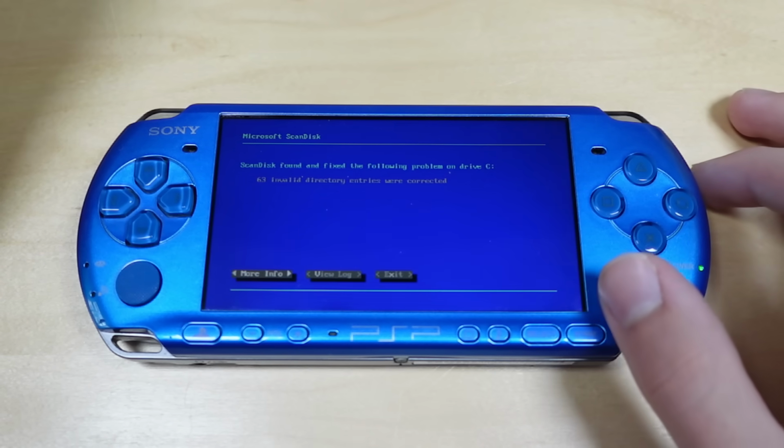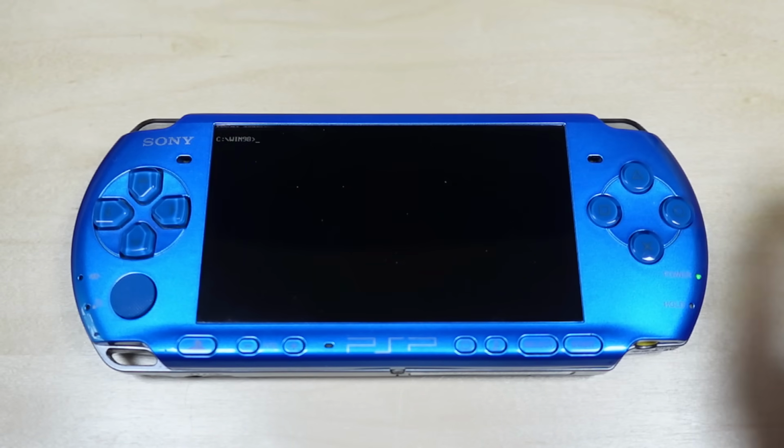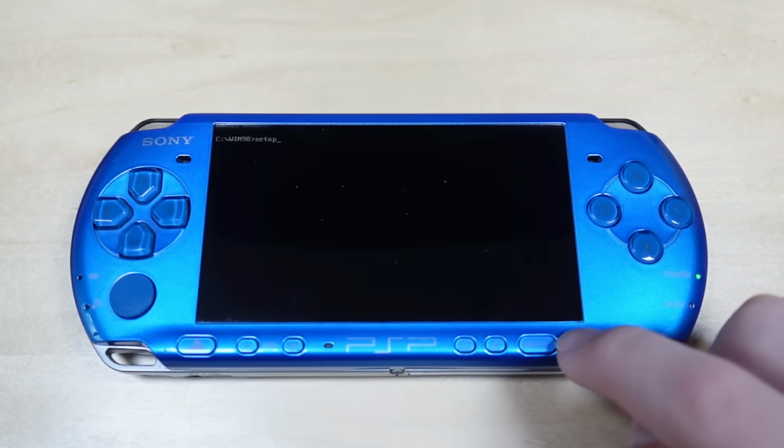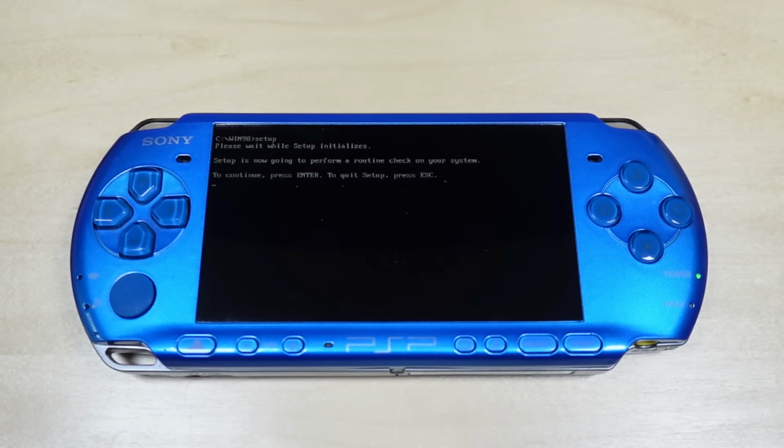Okay, what do I do? Do I just exit? I'm assuming I can just exit at this point. Alright, now I just need to type in the word setup. Alright, moment of truth. Go. Oh, okay. It might fail here.